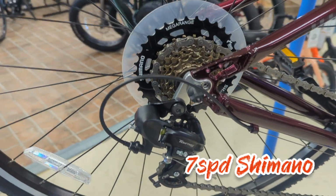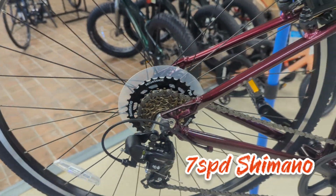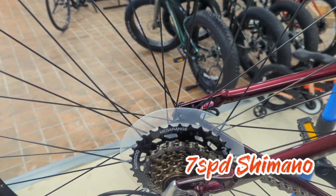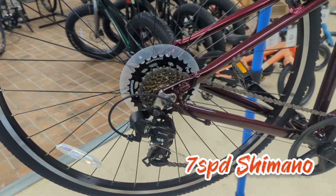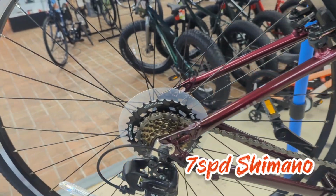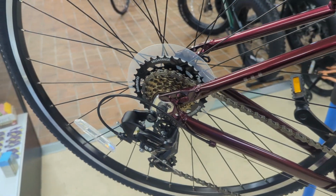So why do I like the 7-speed drivetrain? Well, first off, any bike you buy from us, you get lifetime tune-ups on it. So if something's not working right, we'll get you hooked up. But let's say you're out riding somewhere not at all close to us, and something goes wrong and you destroy a derailleur, or some catastrophic thing happens to some of the mechanism back here. Any bike shop is going to have a replacement 7-speed drivetrain ready to go. They aren't very expensive. They're very robust. They can take a lot of abuse. I just like them. If you're looking for something that's going to work every single day for you, go with a Shimano 7-speed drivetrain. You will not go wrong.